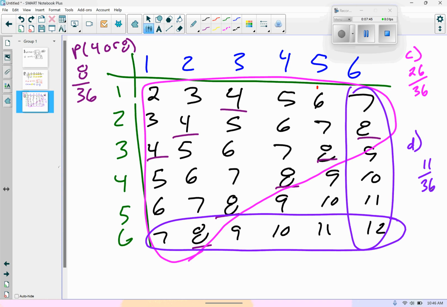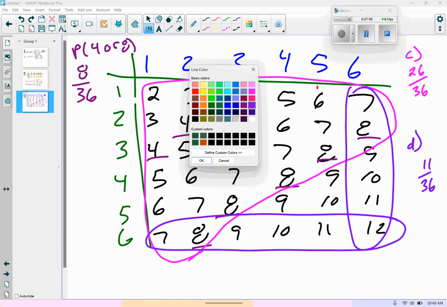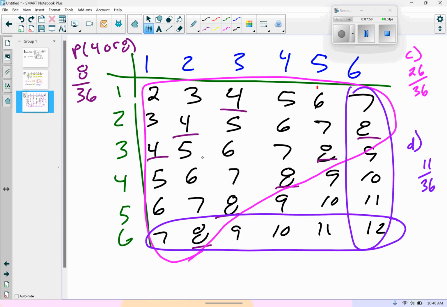And then rolling an even number on both dice. I don't know, I've got to count it. Let's say you have one die even, so then you've got to do half again. So an even number on both dice. A 2 and a 2, a 4 and a 4, and a 6 and a 6. So 2, 4, 6 are even numbers. For letter E, you have a 3 out of 36 chance, or 1 in 12 chance.